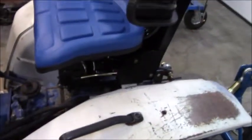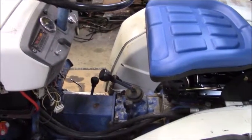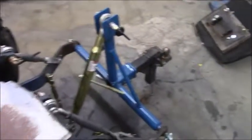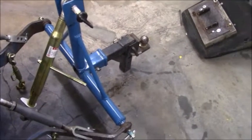Getting off the tractor is pretty easy. You just kind of do this little twist motion, and like I said, you just kind of have to get your leg out there. And for a guy like me, it works pretty good. I wish it had a little more adjustability. But it is what it is, and it's done, and it looks nice, and it actually matches the color blue of the tractor better than that Ford industrial gray, not industrial gray, but industrial blue that I was told matched pretty well. I don't know what that guy was talking about.